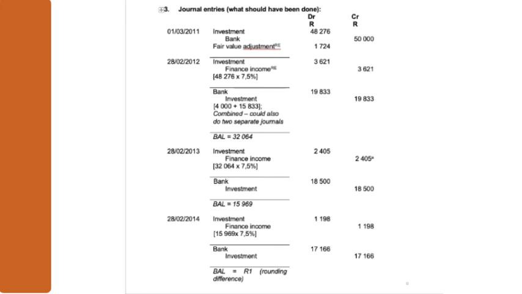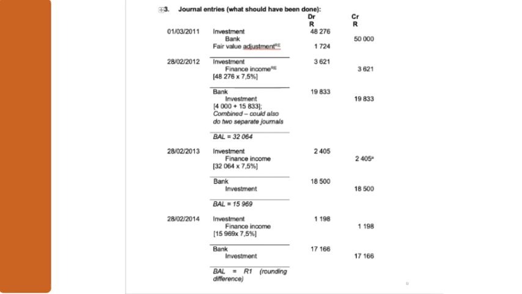This is video 4 of SciCat Limited, combining debentures in IFRS 9 with IAS 8. We are busy with the journal entries of what should have been done. We have already looked at the first journal entry, which is initial recognition. We know that the financial asset, the investment in the debenture, needs to be recognized at fair value, and we went and calculated the fair value by using discounted cash flows.